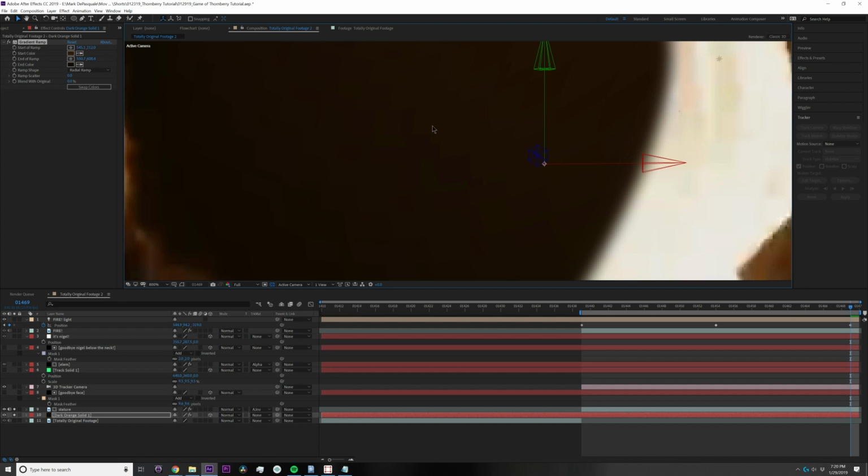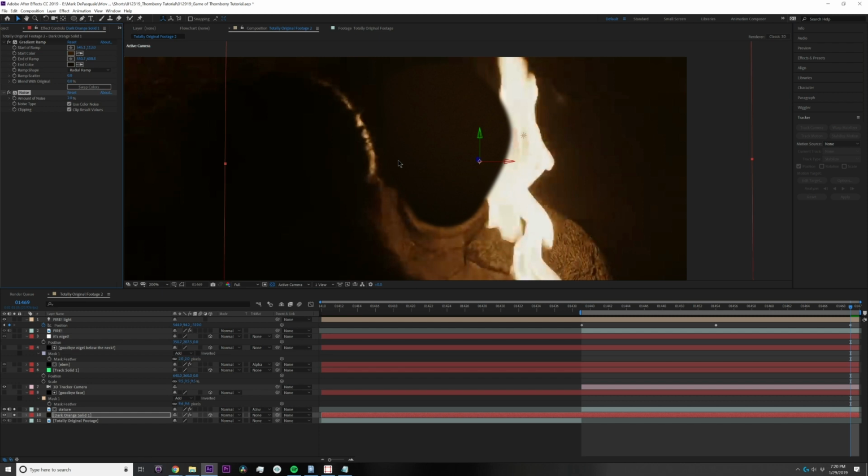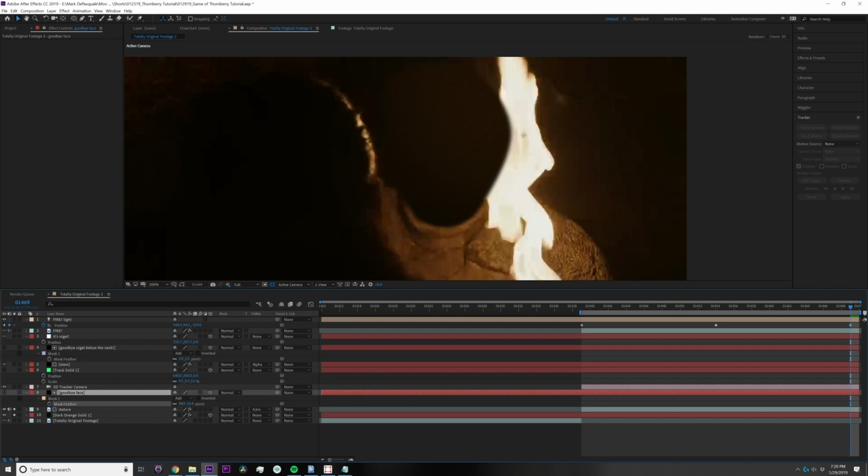We're gonna get some banding, but that's okay because we can just go ahead and apply a noise effect. Set this to a really low value, like 2. That'll just smooth out the gradient. And that's looking cleaner. And now, to make this even smoother, we can go to our goodbye face layer and just drag up the feathering amount. And there we go. We have a much smoother edge.